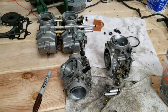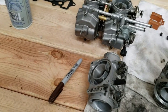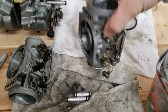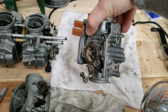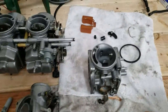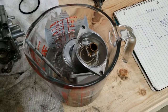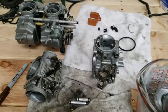Here we are in the process now. I was really considering not splitting these up, but then I took the air cutoff valve out of here — it was accessible on the end — and it looked horrible. The diaphragm and everything was in pretty rough shape, so I figured I'd best split them up. I've got the innards of this one soaking in some vinegar, which has to come out now because I don't want it in there too long. Then the innards of this one are going to go in there and I'll finish cleaning them up.